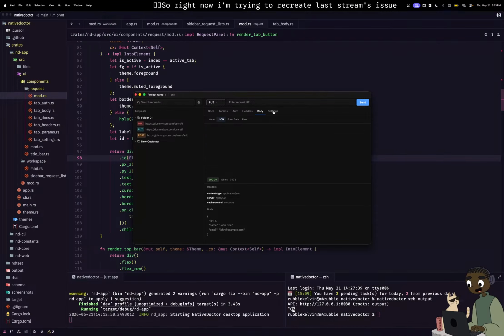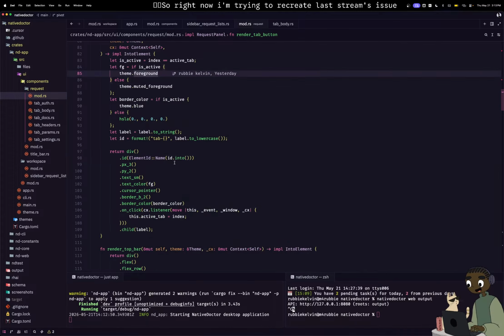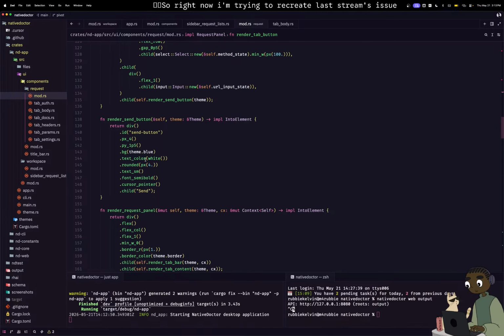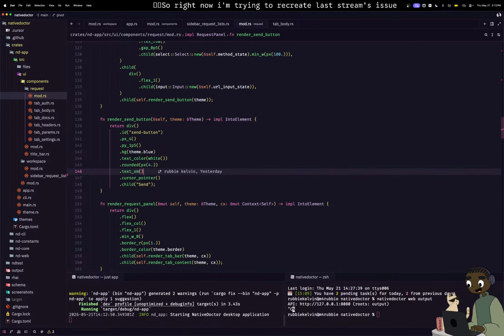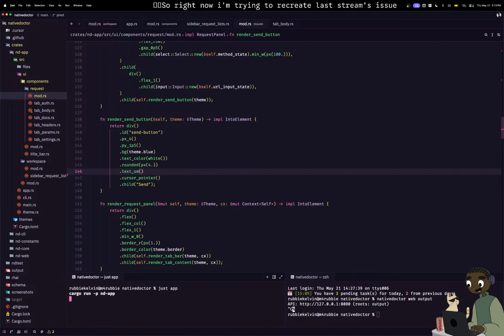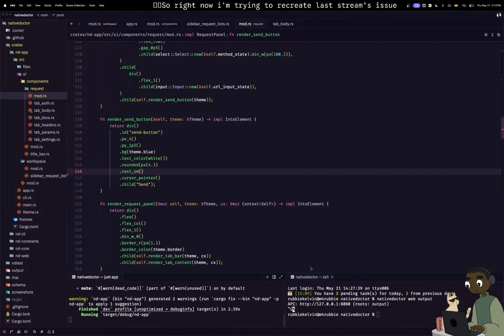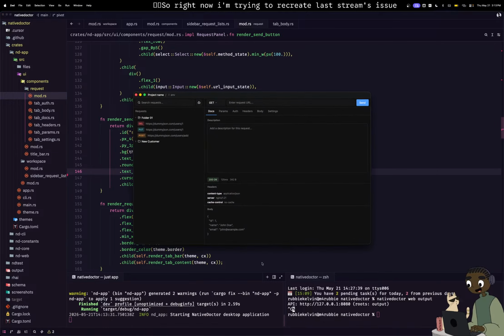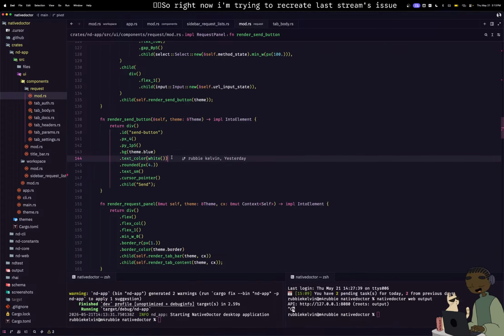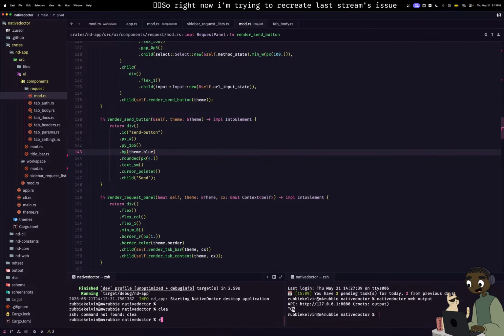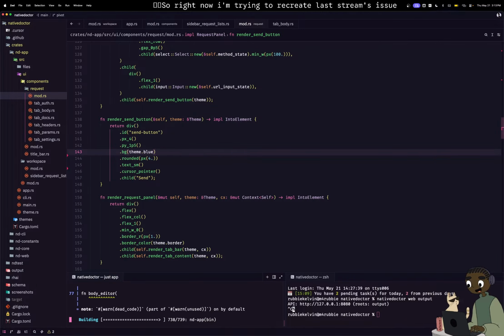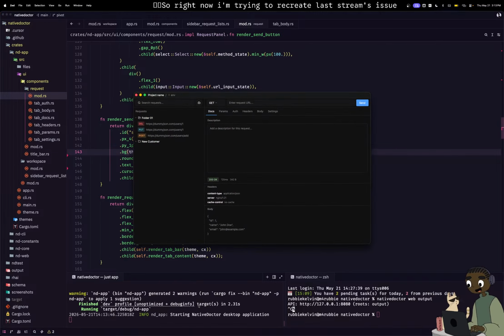But we need to do something about the send button. I don't want it to be bold. It looks bold. Yeah, got it. And there's a downside. You actually have to render everything from scratch whenever you're done building. Yeah, cool. That's good. And the text color should be the same. Whenever I make a change, you have to build, and if it's a big change, I have to build it again.